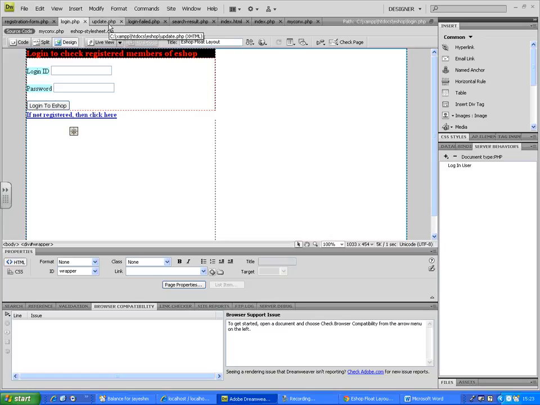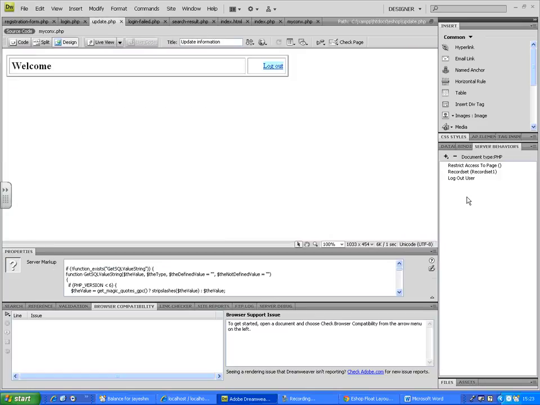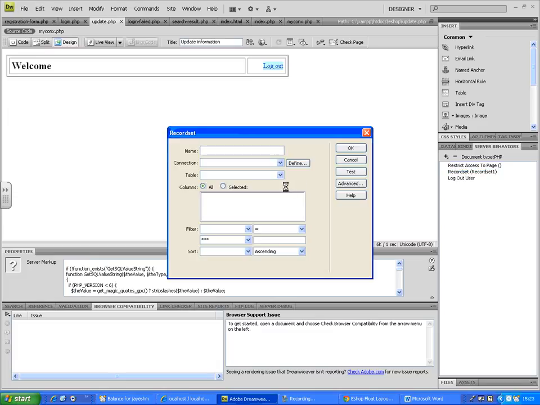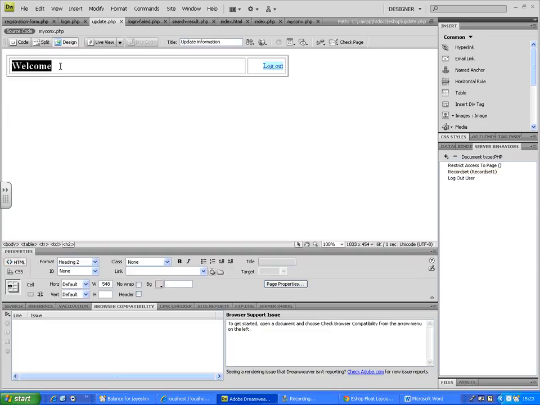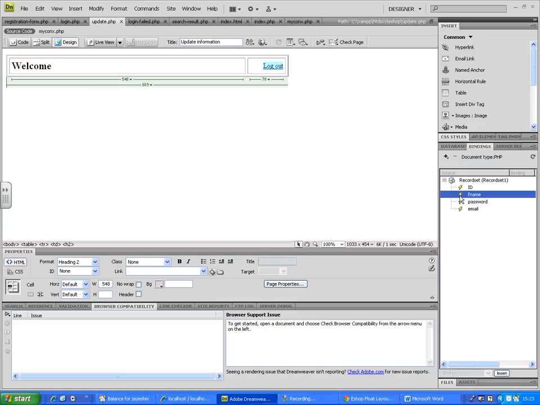Server behavior. Oh, I didn't write the session ID. Correct. Thank you very much. It's not showing any message because after the welcome, we should actually drag and drop the bindings variable. So actually, I should go to the binding, select fname here. Let's save it all.